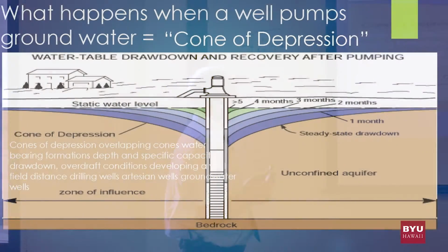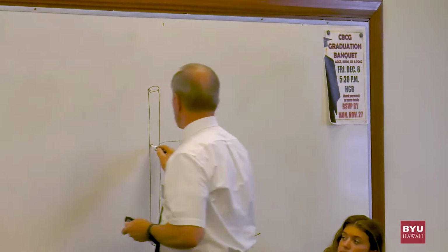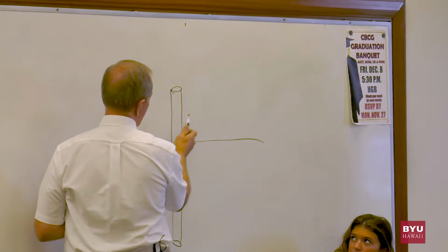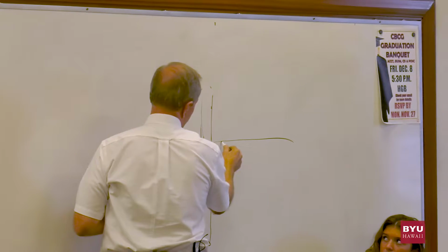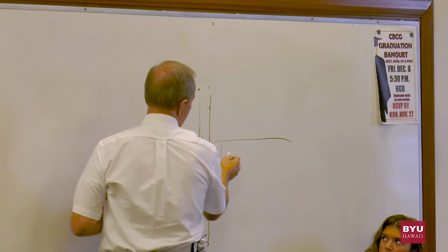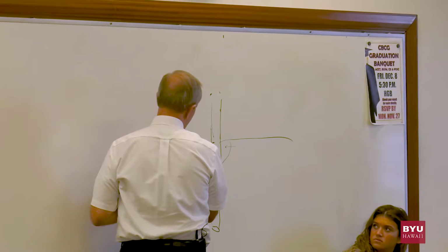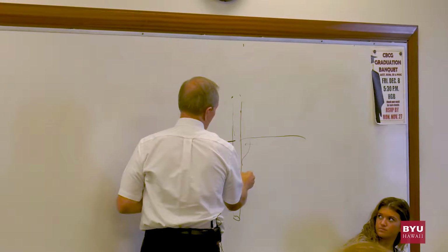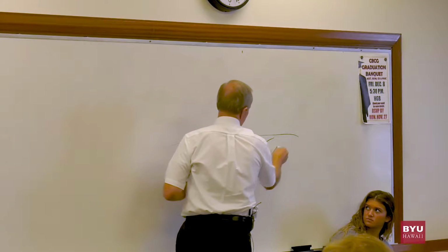Okay, people, this is the cone of depression. When you pump a well, first of all, this is your water level. And as a well pumps, it's called a cone of depression. So first of all, you have your static water level. Here's the water sitting down here somewhere in the ground. And then as soon as this well comes on, this starts to go like this. This is that void we talked about. Now the water is trying to run into that void because there's a void. And so it continues. Now the longer that well pumps, the larger this cone of depression gets. And it continues to do this.